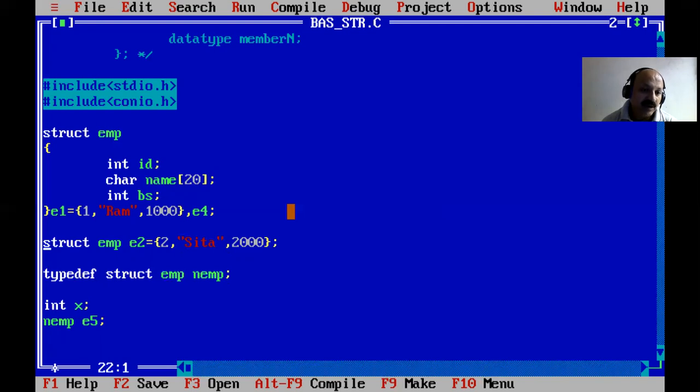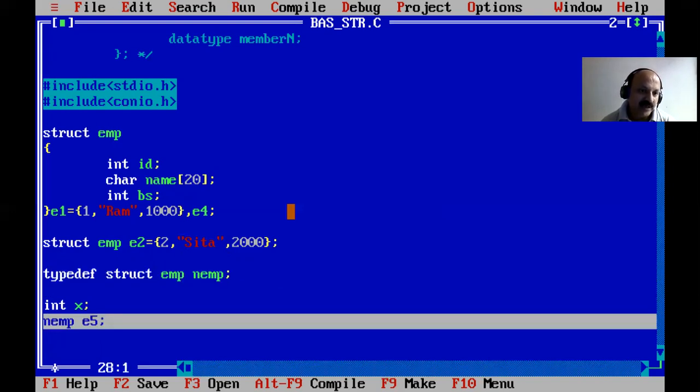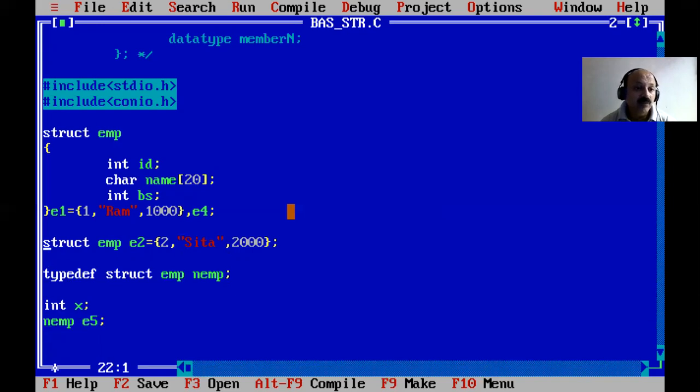So here we cannot write the struct keyword with typedef. So that is a new name of the tag name, meaning the structure name itself, not a variable. Now we can define the new emp anywhere. So here we can define it, and that is the first technique.